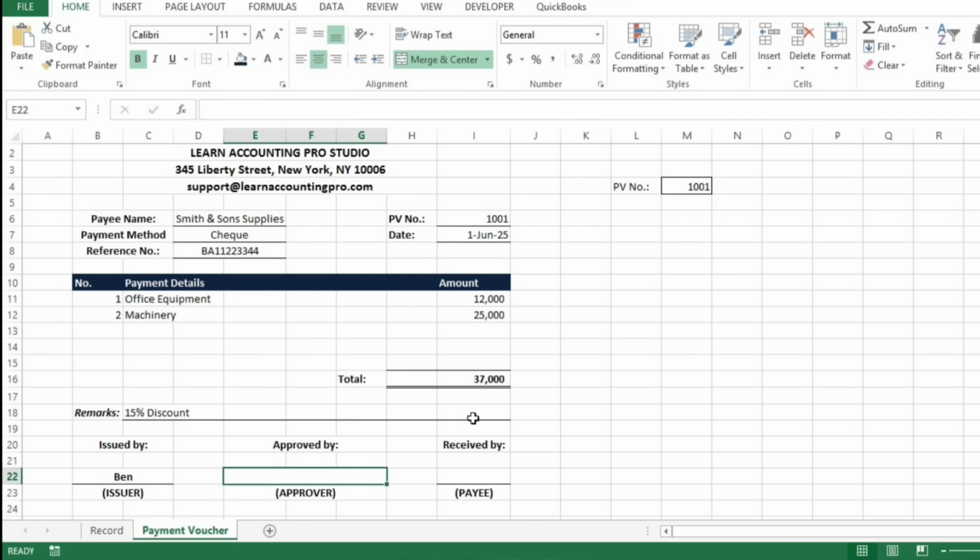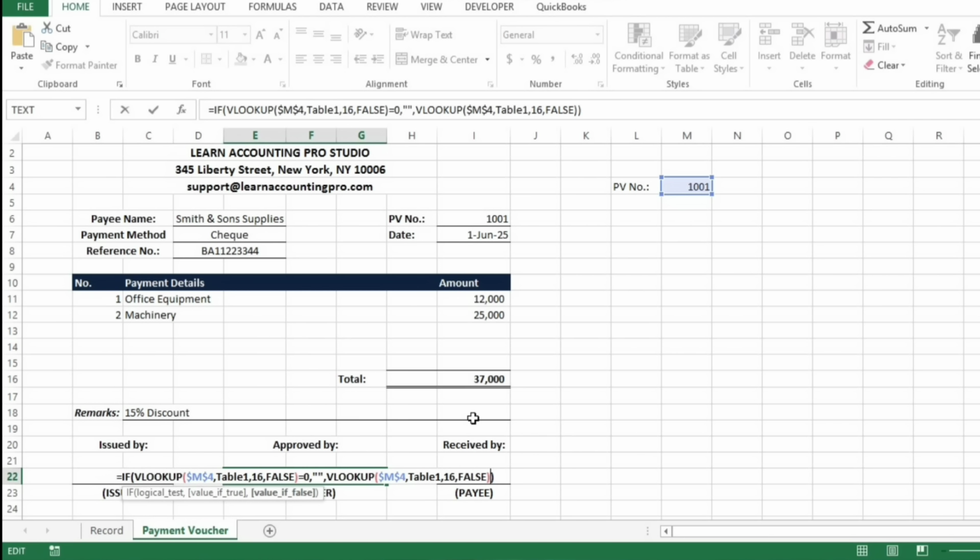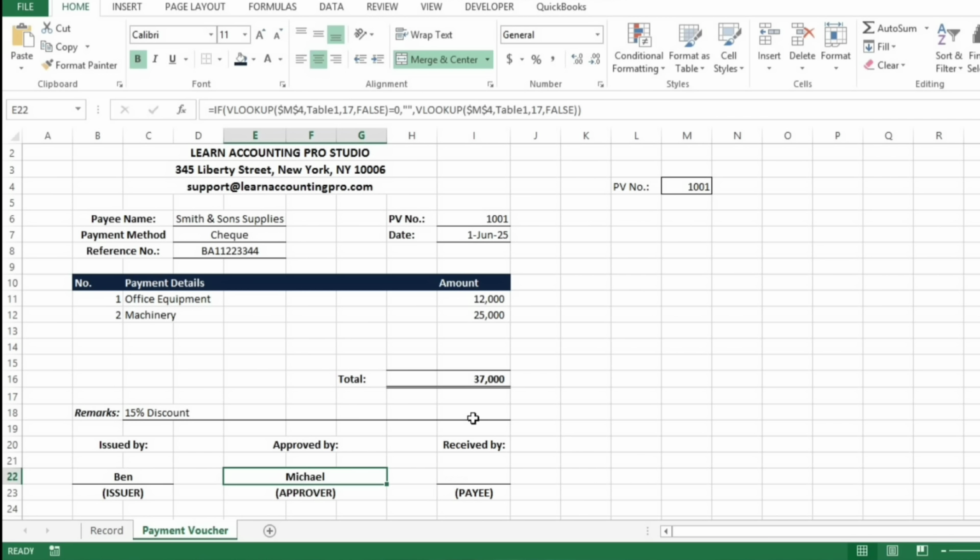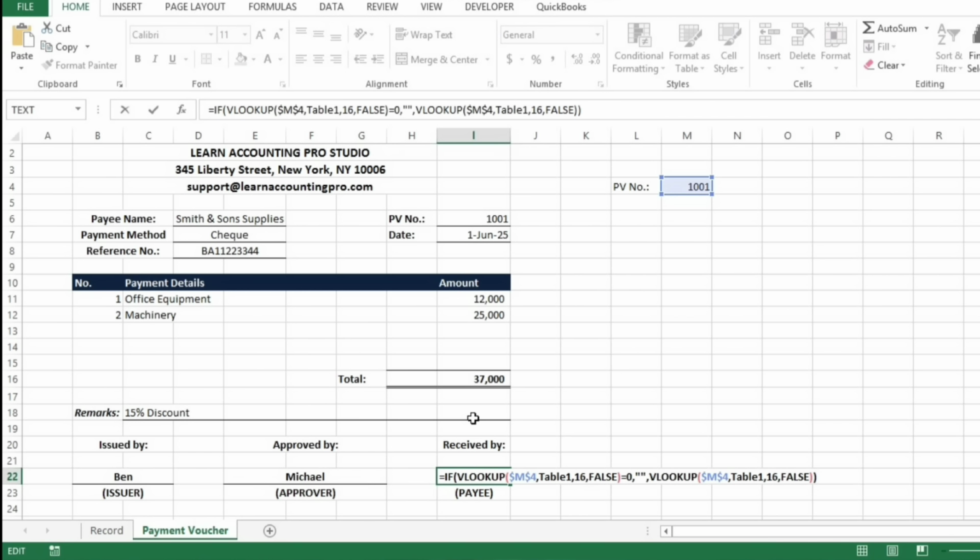For approver, change it to 17. And for receiver, the payee, change it to 3.